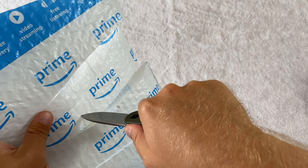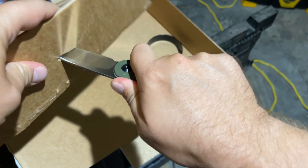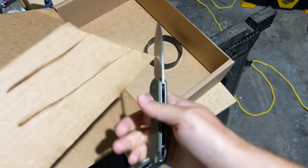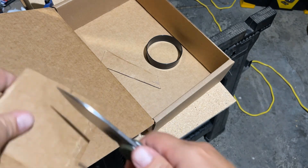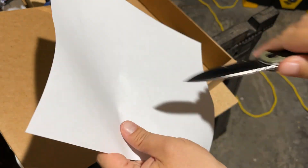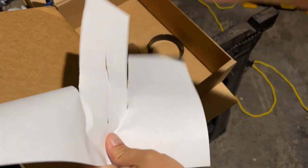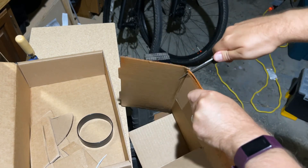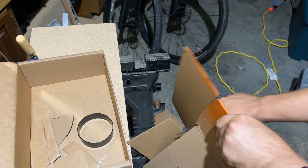One of the first things I did with this knife was go into my garage and start cutting open boxes, and then just basically push cutting down the sides. I took the same box and cut it into smaller and smaller pieces to simulate a whole bunch of different days' worth of light box opening. I even had a house project after that where we were assembling a crib and a dresser, so there were a whole bunch of boxes I had to cut down very small to fit in our recycle bin — a really substantial amount of cardboard cutting right off the bat.